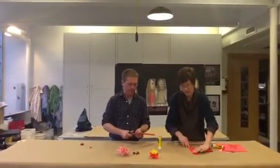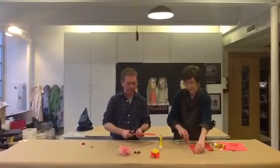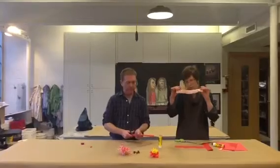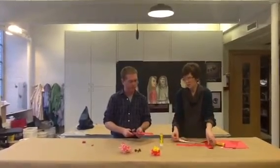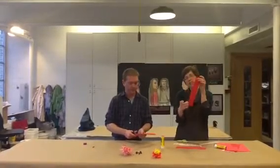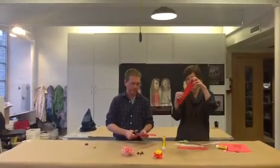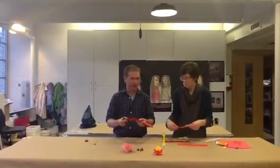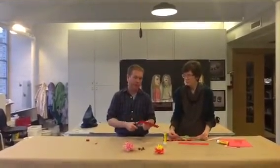And Michael has a piece like that already, and he's snipping that in a similar way to the lighter pink piece I just did. So you're going to snip that all the way to the end, from one end to the other, and that's also going to be about 1/4 inch from the edge. So you're going to do that all the way down. Right, and these can be wider if you want. You can do lots of variations on how wide or how thin you want to make each cut.